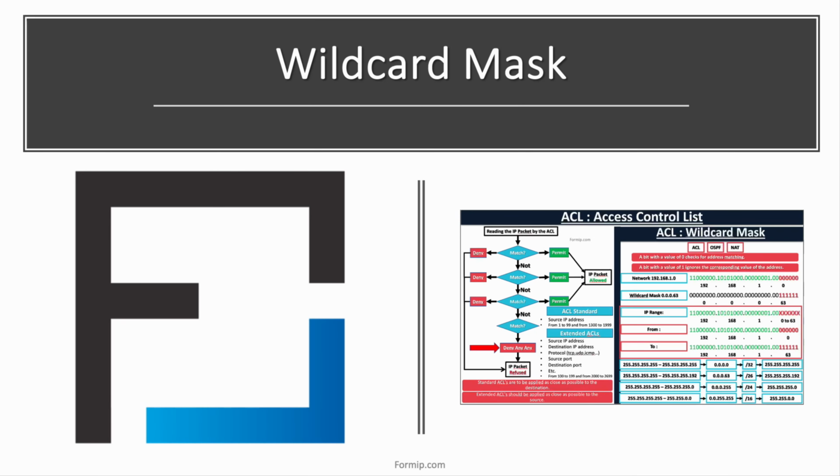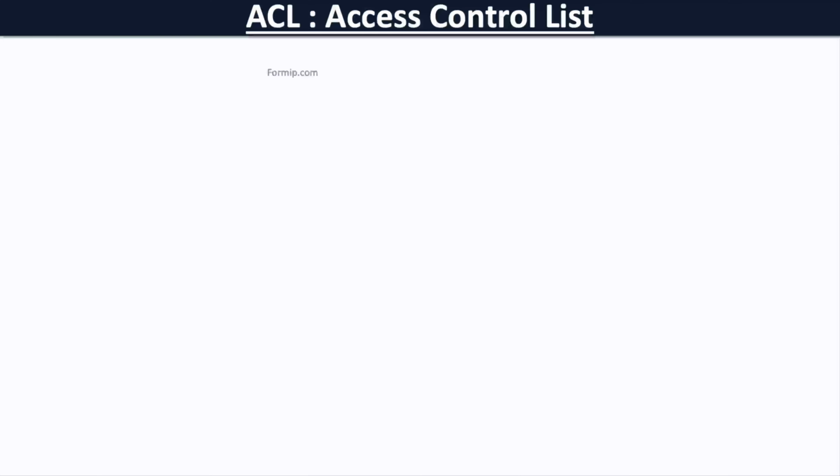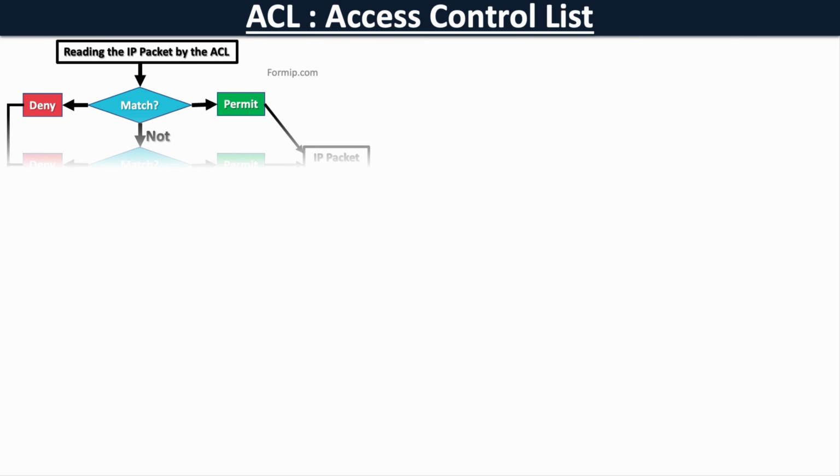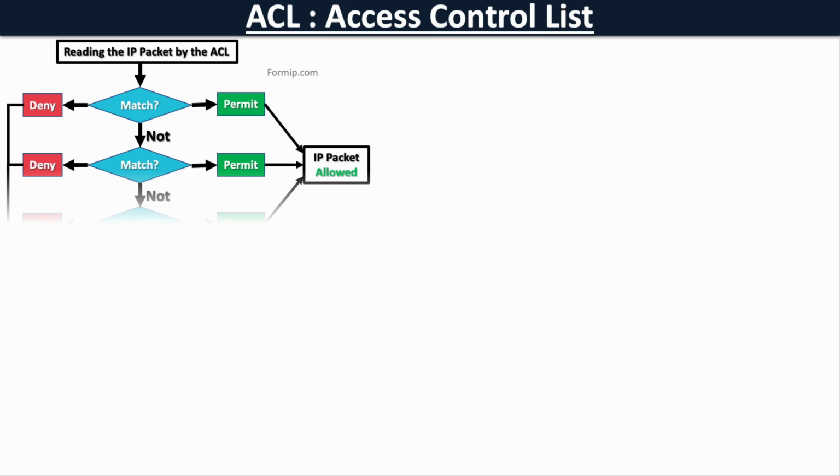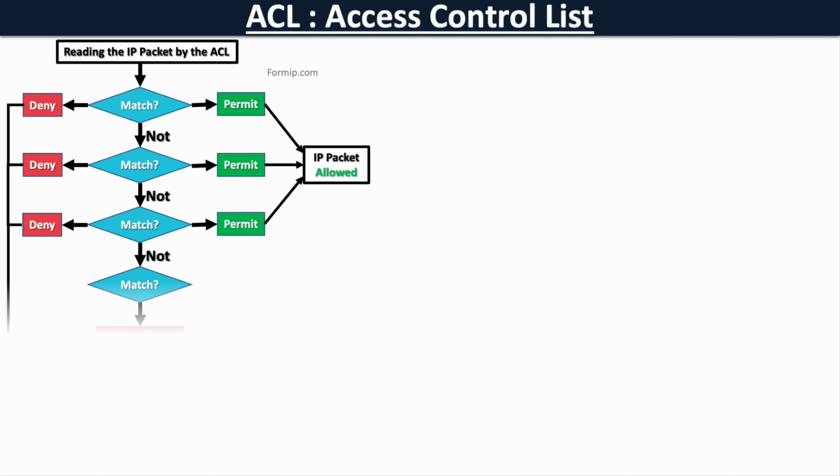ACL and Wildcard Mask. An ACL is a feature of Cisco IOS that is used to identify traffic. It allows a network admin to create a set of rules that will either allow or prohibit any type of traffic based on the information contained in the IP packet. They can be used on routers or switches. The ACL works in sequential order. The packet header is parsed by the ACLs, one after the other, from top to bottom. If one ACL matches the packet, then the rest of the ACLs will be ignored. The packet is then either allowed or denied.